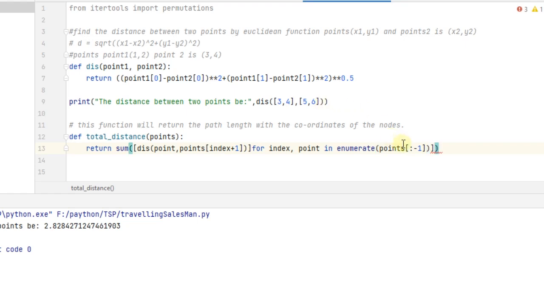So let's check why it is showing some error. Opening bracket, closing bracket. Bracket is also getting close.